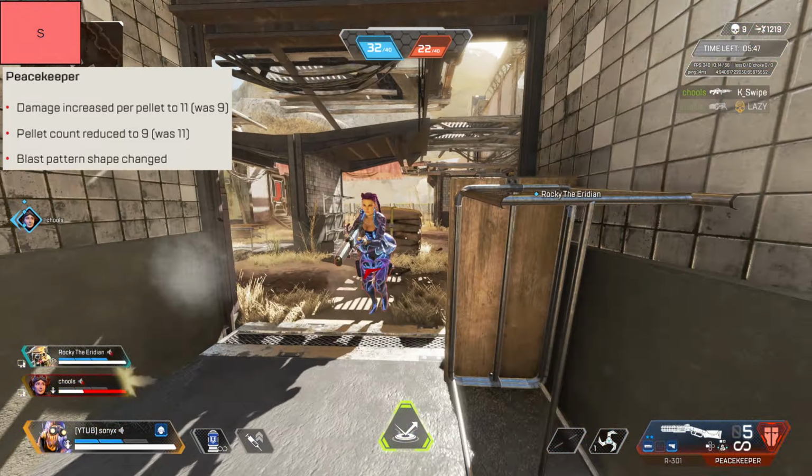Now the weapon that needs no introduction, the R301. This weapon has always been at the top of the food chain, the cream of the crop, the quintessential weapon of Apex Legends. What do we think? R301. But guess what? This season, it got a buff. Yeah, it got a buff.